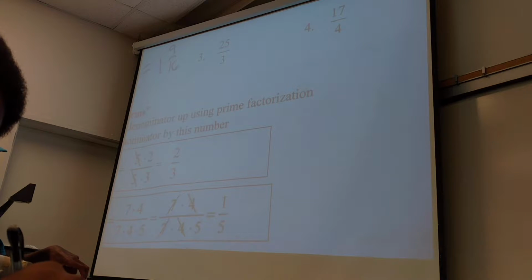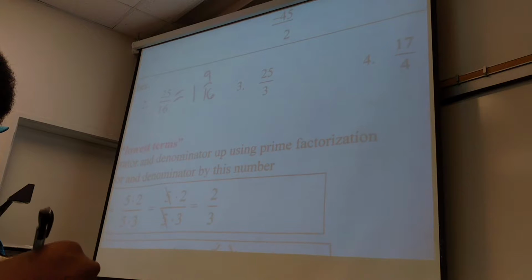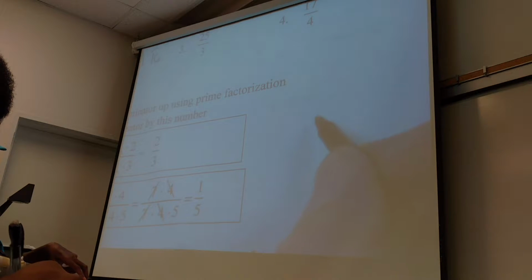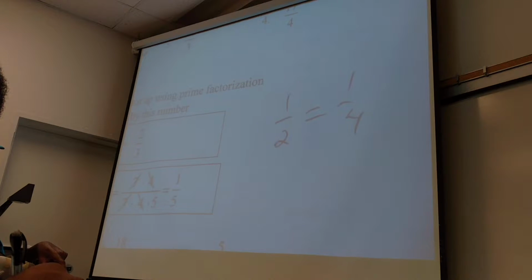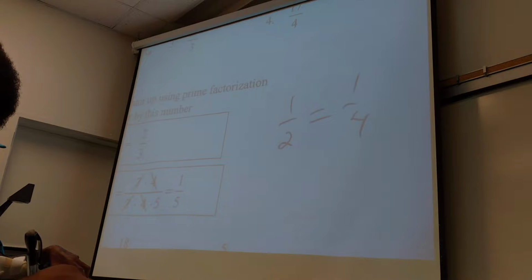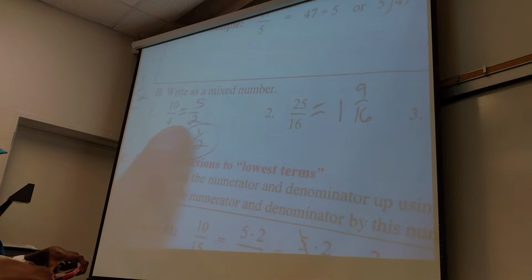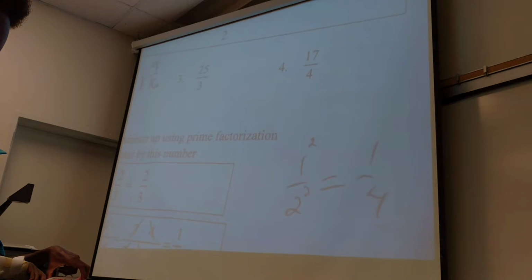Yes, ma'am. Can you do 5 over 4 and down by 2? Reduction. Where are we at? Sorry. Oh, okay. All right. If what you said is true, then 1/2 should equal 1/4. Is 1/2 equal to 1/4? No. So you cannot square the top and bottom and keep it the same. What's the only 2 things you can do to the top and bottom of a fraction legally? Multiply or divide. That's it. That's the only thing that maintains the idea of the fraction. Are we cool with that? So I can't say 1 over 2 is equal to 1 squared over 2 squared, because 1/2 does not equal 1/4.